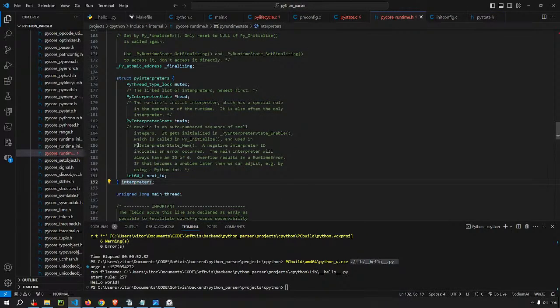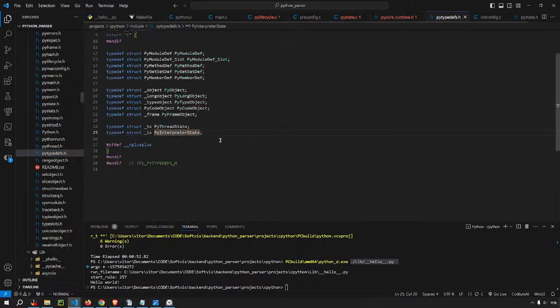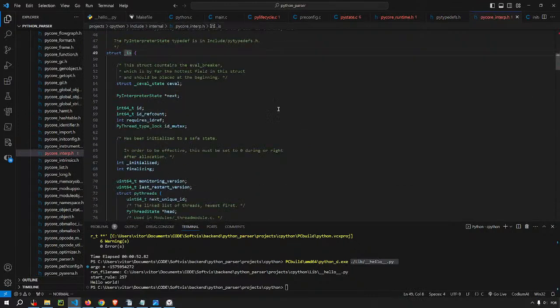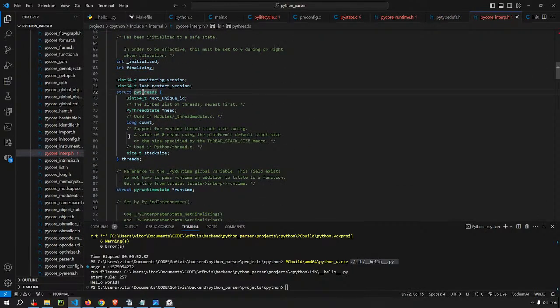Yeah, so that function initializes this thing, and the thread state is going to be inside of this one, I think. This is going to be a value of this other struct here. It's going to be here.